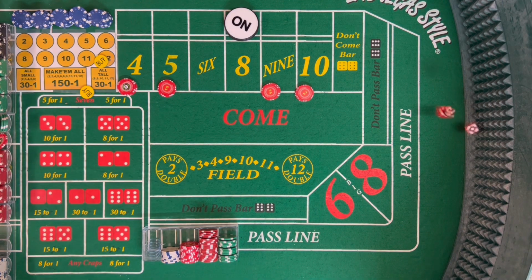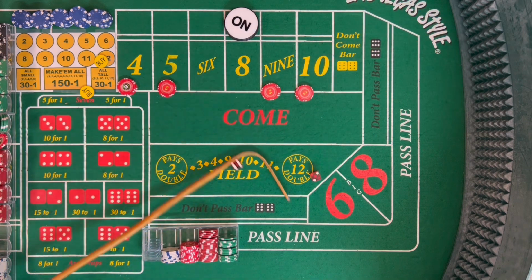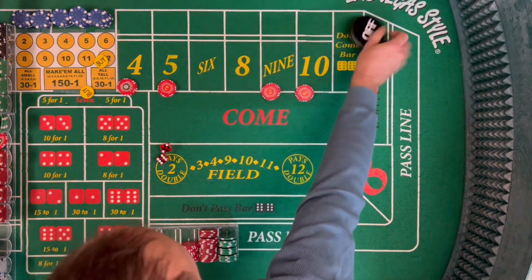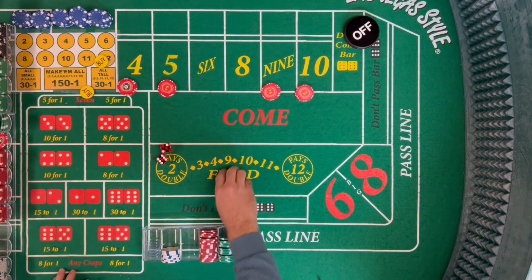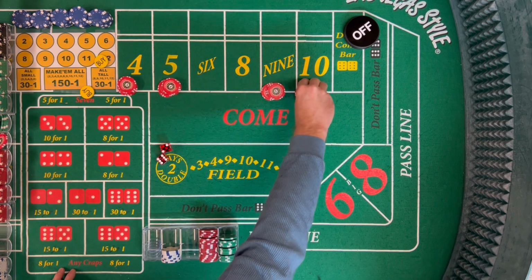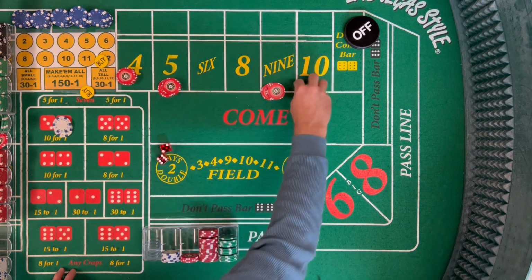And dice are out. There's a 6 to 8, 8 easy. 6 to 8, 8 easy. That is the point. However, it's not one of our numbers. So again, we go ahead and ladder up. Buy this 4 and this 10.